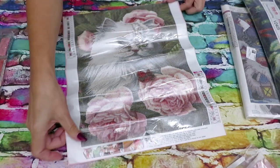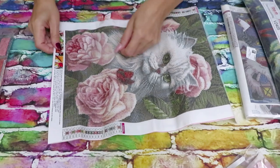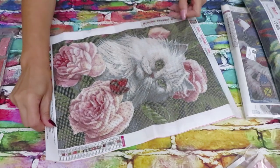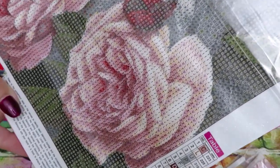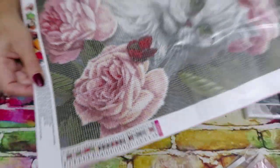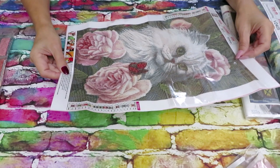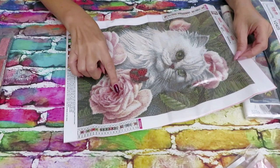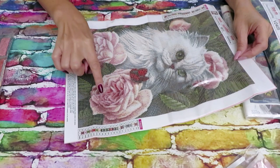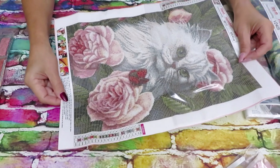Now it's very wrinkly. I just want to replace this sheet to even it up a little bit. These roses look really nice. The shading looks really good. I can see the shading is correct in here, because sometimes it could be print shading but diamonds the same color. This one looks like all the shades will be here.